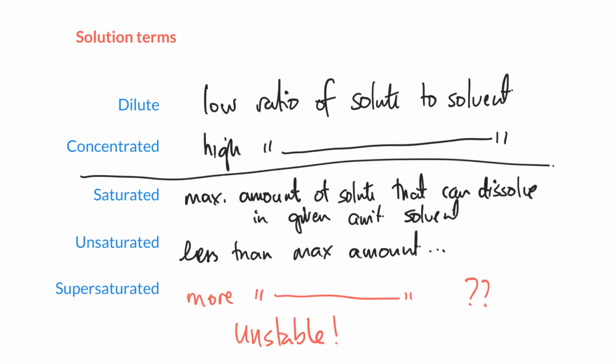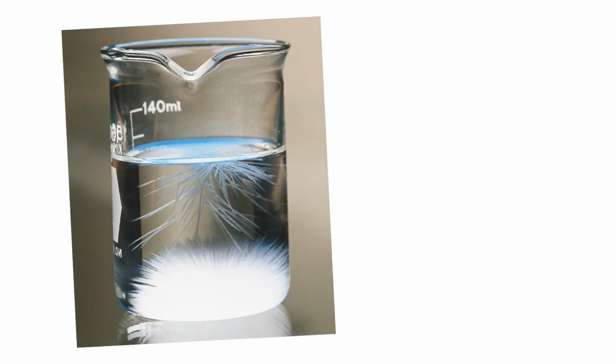So think of something like honey. So honey is sort of sugar and bee spit. And if you leave your honey kind of sit around for a while, you notice that it gets crystalline, it gets really hard, and that's because all that extra sugar that shouldn't dissolve is actually crashed out of solution because that solution was supersaturated. Here's an example not of honey, but of some sodium acetate.